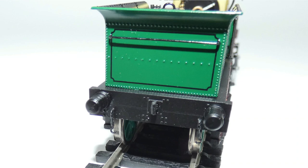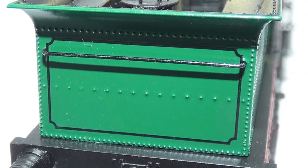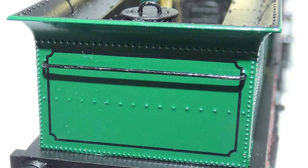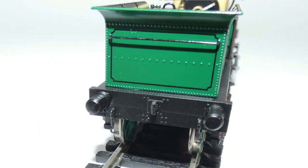Moving on up, we do have a small handrail set applied on this tender. We also have some lining and rivets. Again, the back of this tender is fantastic. It's metal, and it's in this fantastic green. Everywhere you look, there's something new to look at with this model.